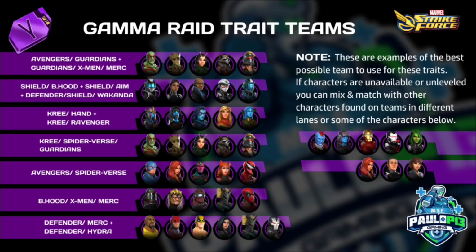The best team to use in this situation is the full Guardians team. So I just put the Guardians team right there. And then any lane that says Shield, the best team is Shield. I know the defenders are very good, but Shield probably outranks them. And Wakanda is a very good raid team, but at this point, until they're fully maxed out, Shield probably still takes them.